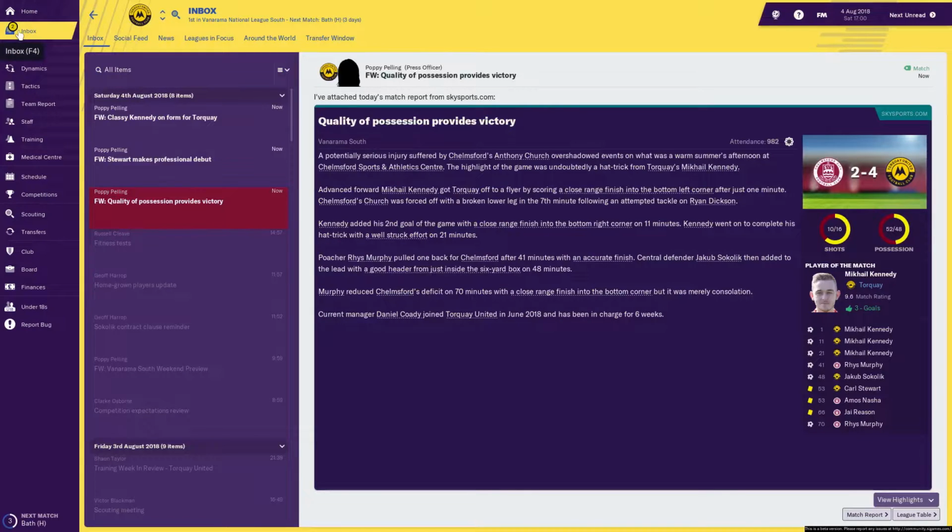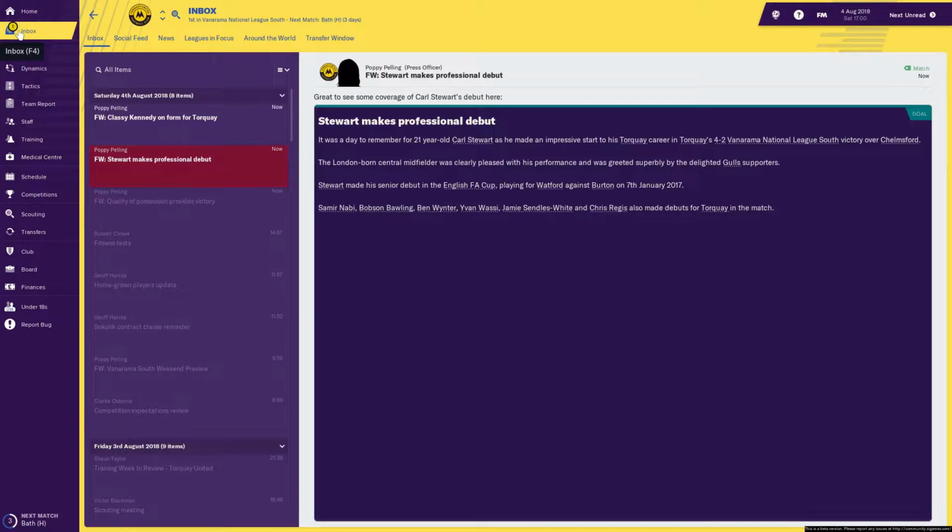Quality of possession provides victory. It was even in terms of the amount of possession, but we used it so much better. And that pace and composure in behind from Kennedy was brilliant. And I really hope we can get him beyond that loan deal in October. Carl Stewart makes his professional debut. He was absolutely brilliant until he got his rest. And we've got 6 other players who made their debuts for the club, all in a very strong performance, so we're happy with the lot of them.